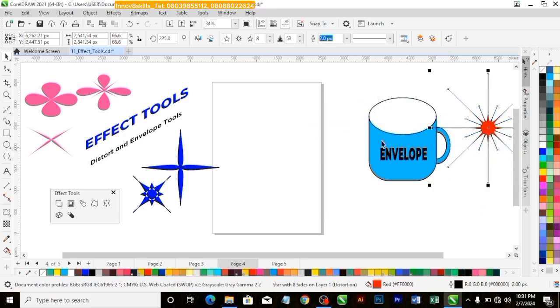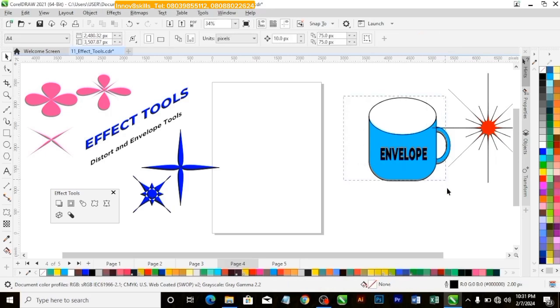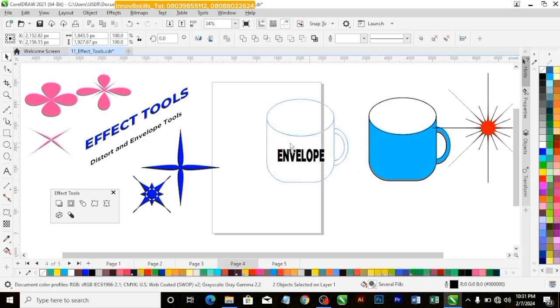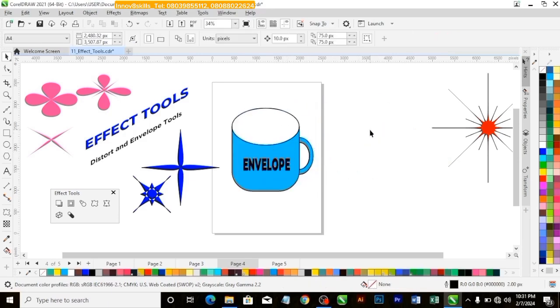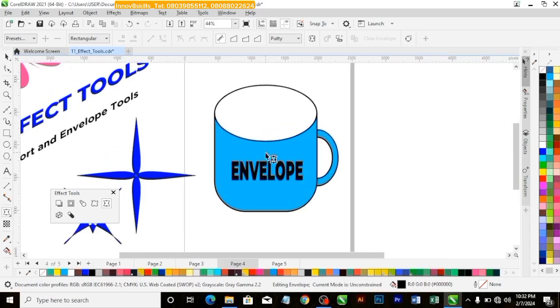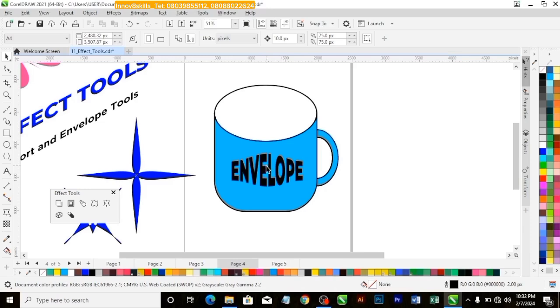So the next tool we have here is the envelope tool, to change the shape of our edge by applying and dragging the nodes over. So like this test now, if you select the envelope tool and click on this, it means that you can drag this node to do something different like this. So you can see now, from the normal shape to this envelope.